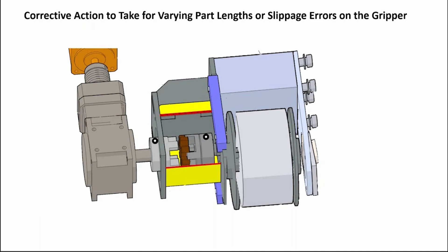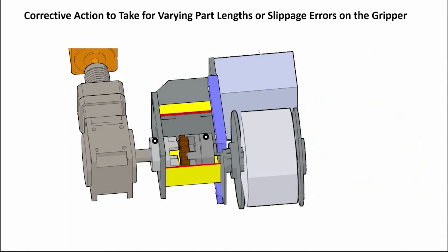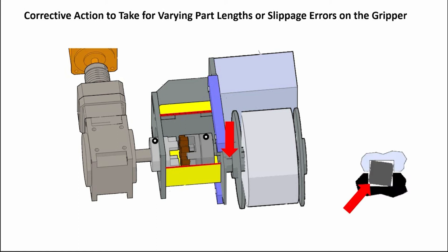Inspect the rest of the drive system by backing off the set screws holding the drive end and idler end shafts to the outside bearing, and then remove the outside plate holding the bearing. Slide the guide spacers and drive end and idler end pulleys over to inspect the keyway on the pulleys, guide spacers, and shaft, along with a key for damage such as rolled edges. Any damaged parts need to be replaced.